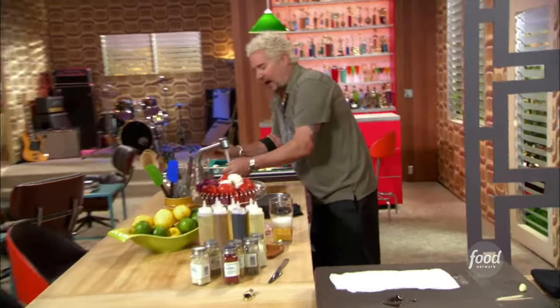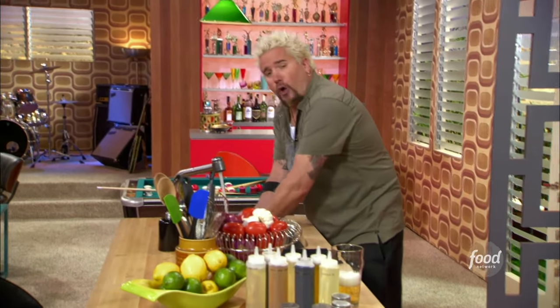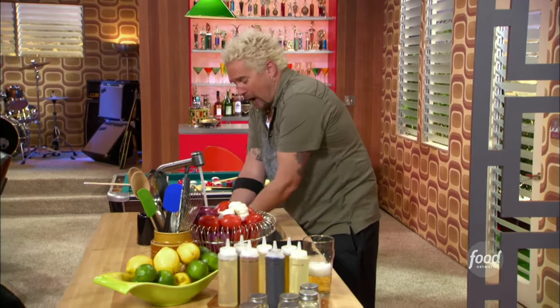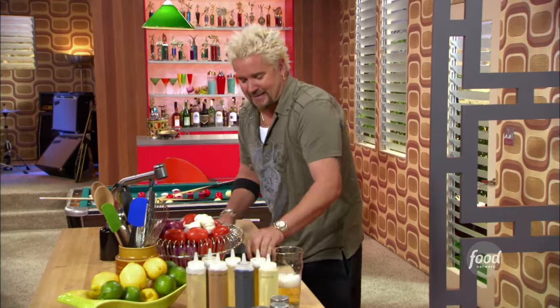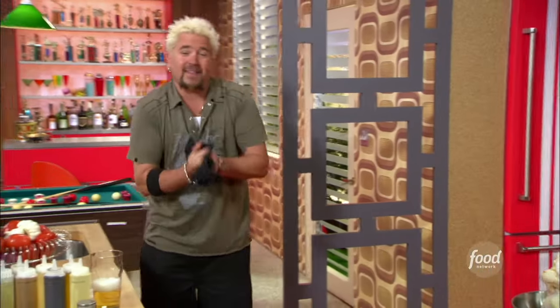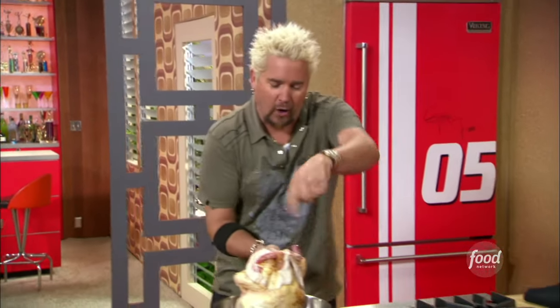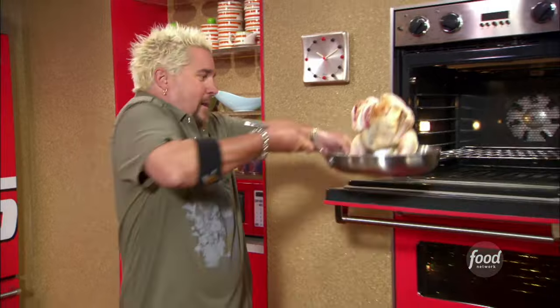What's going to happen is I've got it going in the oven at about 425, and then I'm going to lower it down to about 325 and let it finish out for about an hour, or until it hits about 165 degrees. What I love about this is it's like a vertical roast. A lot of times you go into a restaurant and you see that chicken on the rotisserie going around — it cooks evenly all the way around the chicken. When you cook a chicken flat in a pan in the oven, it gets that soggy side. This vertical roast is going to keep that from happening.